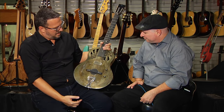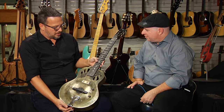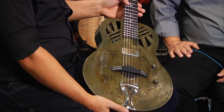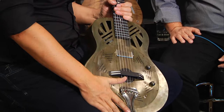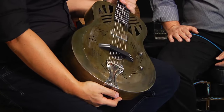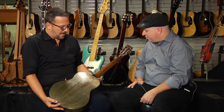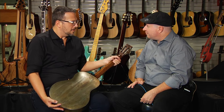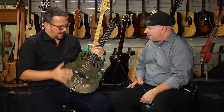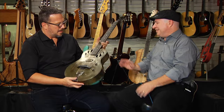Amazing. This one here by Willem Engström out of Sweden is, again, another very traditional sort of Americana-inspired guitar, but with very clean Scandinavian design. I love the mixture of it because it's very believable as far as the sort of dirty Mississippi Delta feel. And then you flip it over and it's got this really hard V neck in it, but beautifully, masterfully crafted. The part where you come in contact feels totally luxurious, but yet the look has that sort of classic, dirty look to it. And it's an amazing instrument.